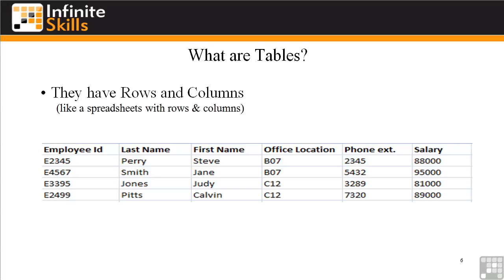Now, each row, instead of being identified by a number 1, 2, 3, 4, we have some field in there that's defined as a primary key. And while it's not completely obvious from the grid that I'm showing you here, the employee ID here is going to be unique. Every employee will have a unique employee ID, so we're going to use the value in there to keep track of one unique employee.